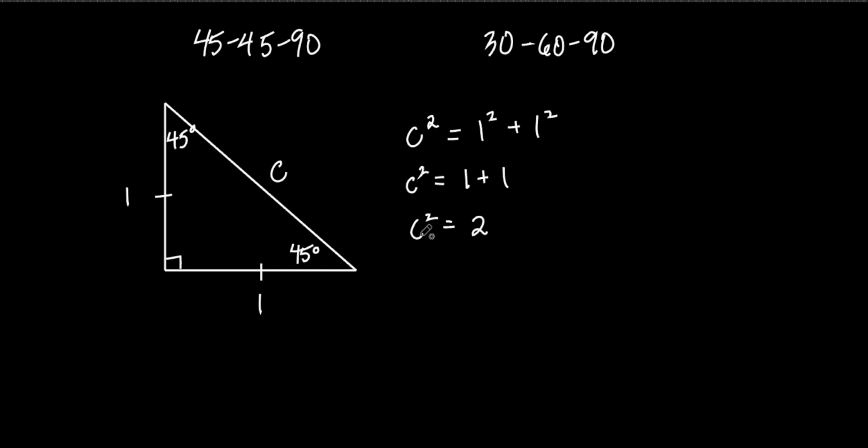Now, here's the part that maybe it's a little bit tricky, but we've talked about this plenty of times before. How do I get rid of that squared? I square root it. That's the opposite of squaring something. If I square root this side, I have to square root the other side. Remember in algebra, whatever you do to one side, you've got to do to the other side. What happens to that square root and that squared? They cancel each other out. So c is equal to what? Is it just 2? It's the square root of 2.